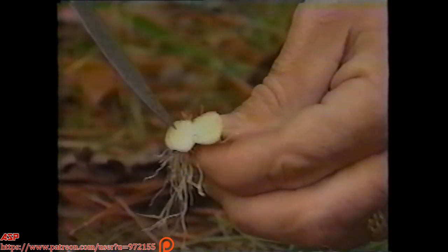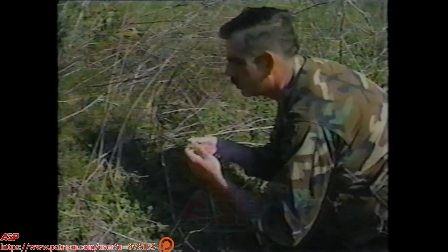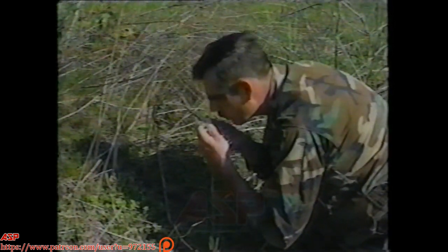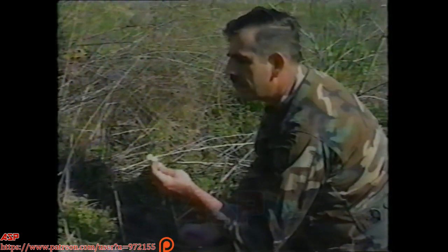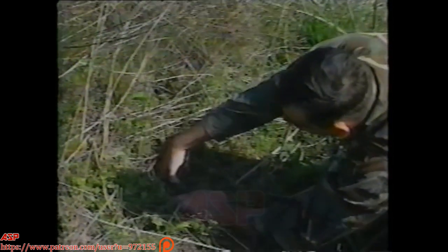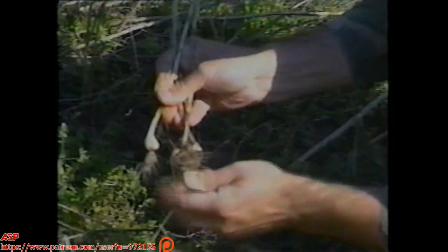A key factor or characteristic for recognizing wild onions and garlic is the characteristic onion or garlic smell. If you find something that looks like a wild onion bulb but doesn't have an onion smell, don't eat it. Some relatives of the onion, such as daffodils and some of the lilies, can be poisonous. Garlic and onion are easily found in cool weather, but are dormant in summer, making them harder to locate during the warm season. Since onions are so easily recognized, survivors often overeat them, resulting in upset stomachs.